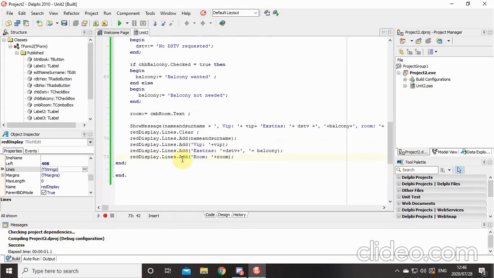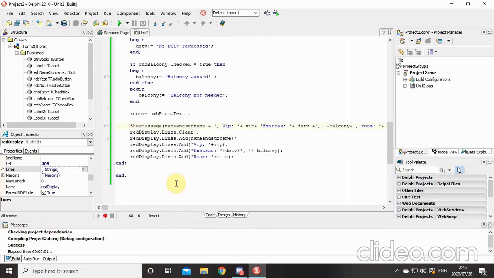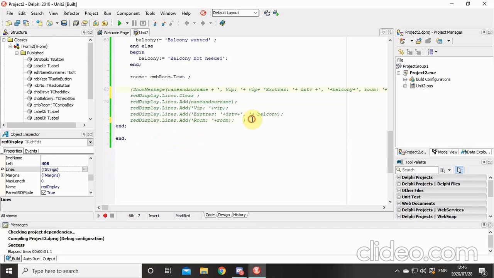Now I'm going to show you a shorter way to do this in basically one line. I'm just going to add this into comments, or maybe add that show message as well. We don't really want to show it. So we get two things: a hashtag 9 and a hashtag 13.